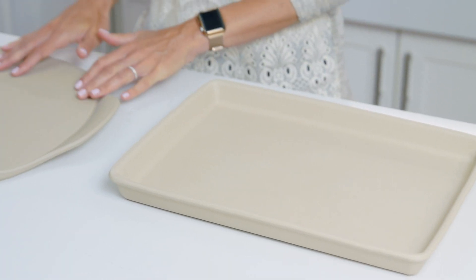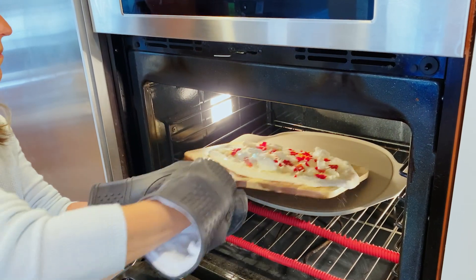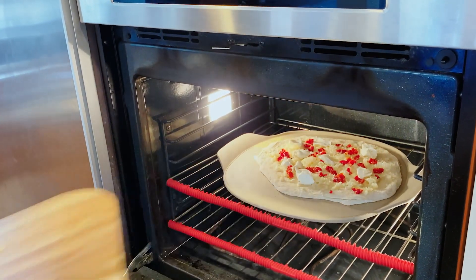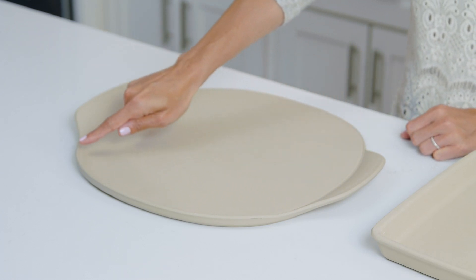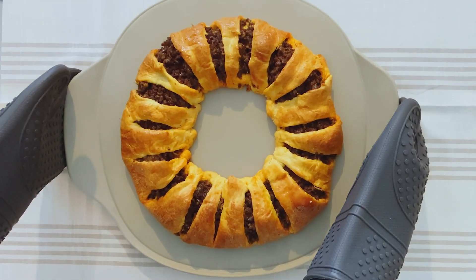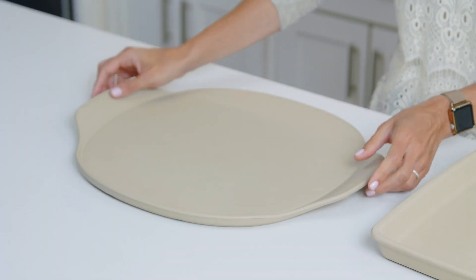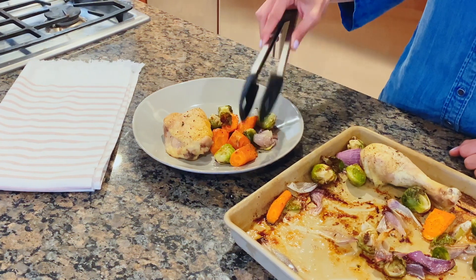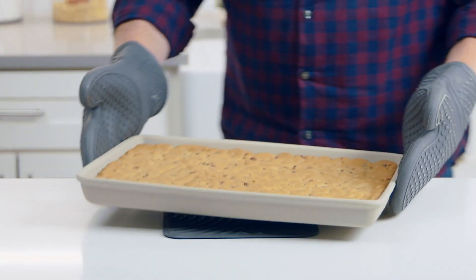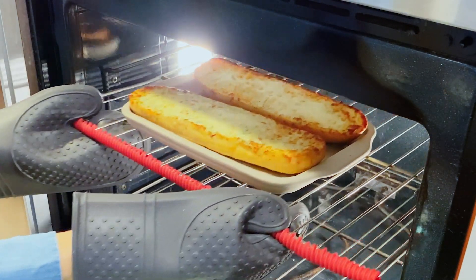Our popular bar pan and pizza stone are part of this collection. Homemade and store-bought pizza are both amazingly good on stoneware. When you preheat the stones, you get even lighter, crispier pizza crusts. The pizza stone is designed with a back lip so food doesn't slide off when you take the stone in and out of the oven or when you use a pizza peel. The handles make it easier to put the pans in and out of the oven. You can also make excellent sheet pan dinners, roasted veggies, and cookie bars with the bar pans. Put them under the broiler for toasting foods or finishing a dish with melted cheese.